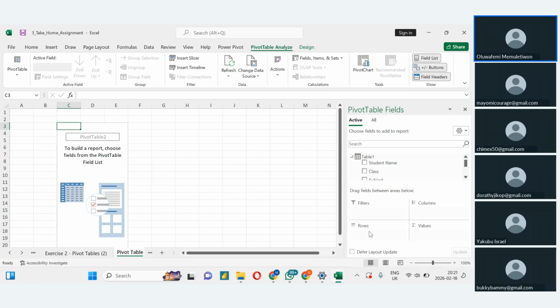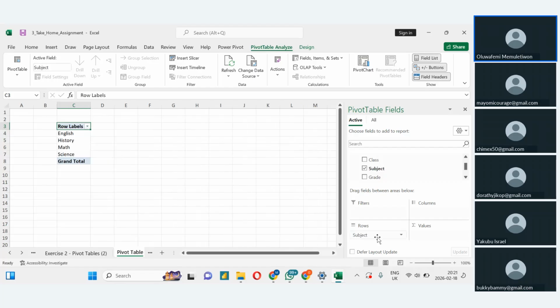Now, it said that we should put subjects in rows. Mind you, in a real life scenario, they will not tell you to put subjects in rows and this in columns. It's you that will deduce that this is supposed to be on the row side, this on the column side, and this on the value side. I'm just telling you what to do because you are new to it. In real life, most times they'll just give you the data set and say we need to understand how our business is performing. The remaining is left to you: cleaning the data, knowing how to get your pivot table, then creating your dashboard.